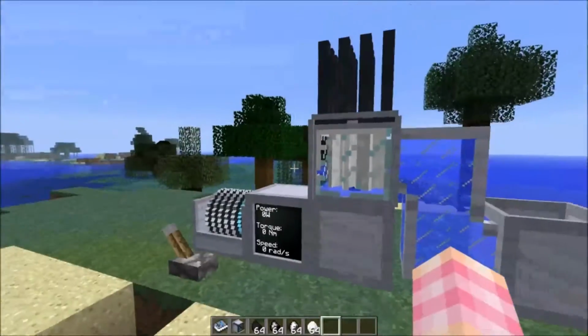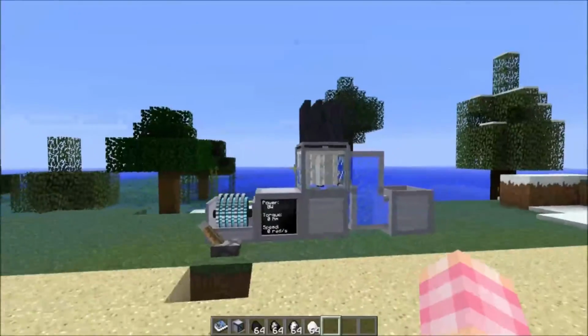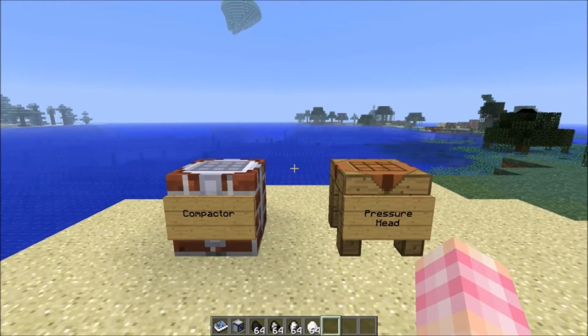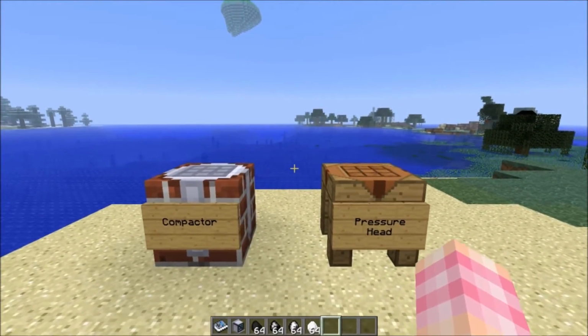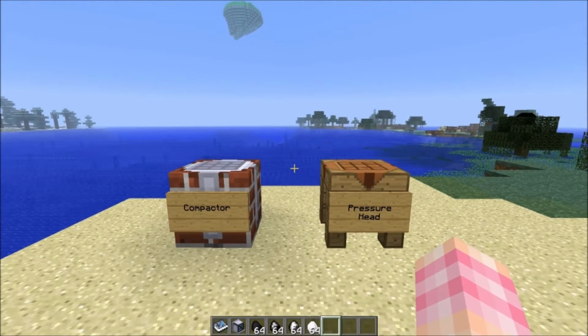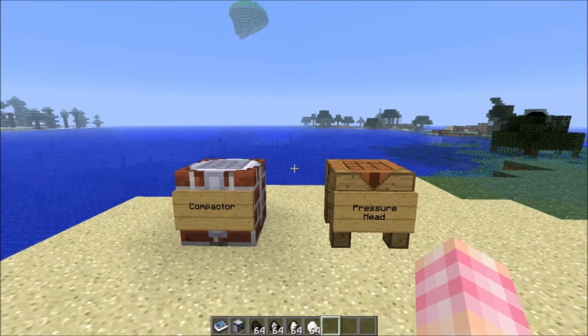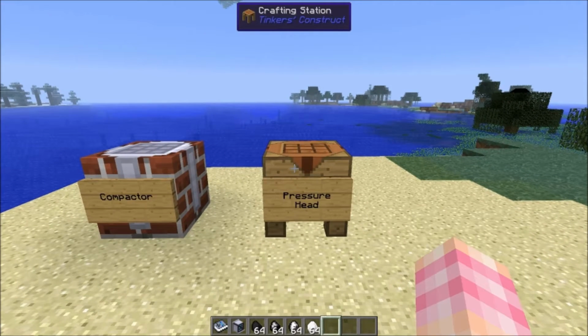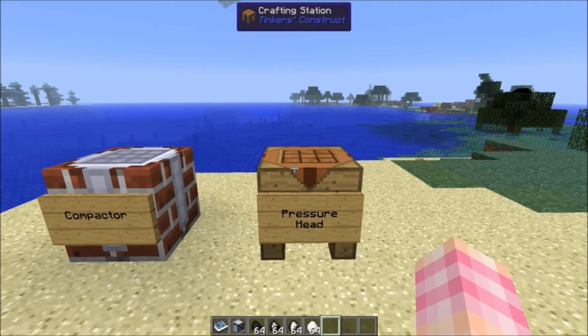Alright, so now that's out of the way, because I wanted to make sure everyone knew that. Let's go into the compactor. So the compactor is really expensive, and it takes an absolute ton of power to function, but it's RotaryCraft's method for allowing you to manufacture diamonds from coal. We know that there are several mods that allow you to do that, and this is how you do it in RotaryCraft.